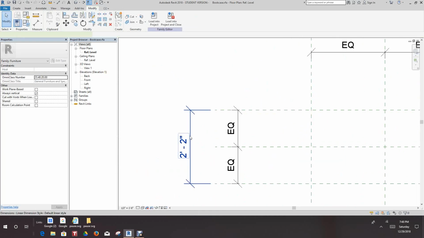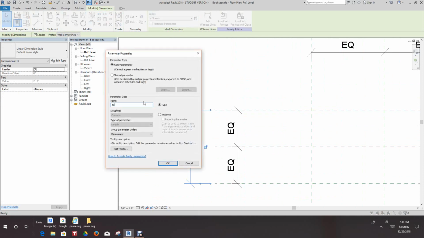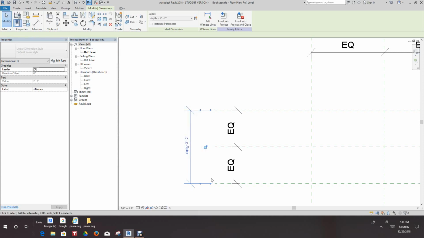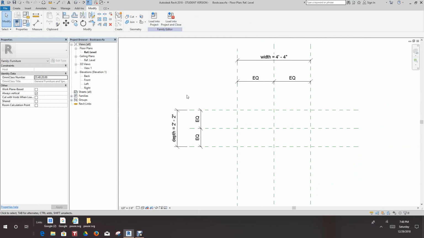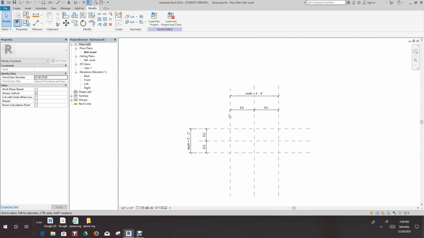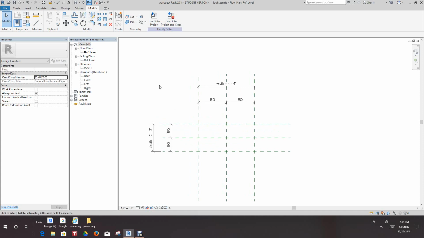This one, we'll call it our depth. DEPTH, and we'll say OK. Okay, so now we have our parameters in place, and it's always a good practice to flex these and make sure everything's working right, because this is the skeleton of our bookcase.